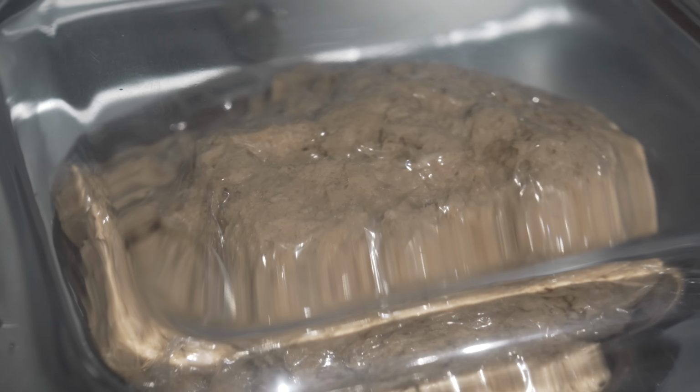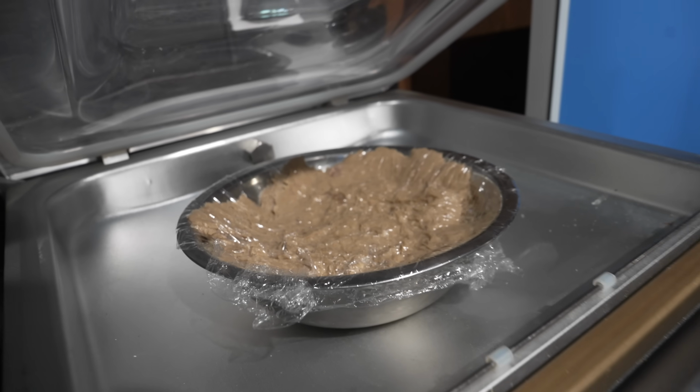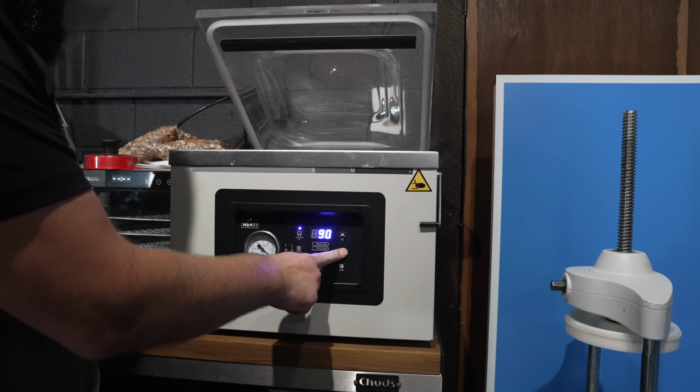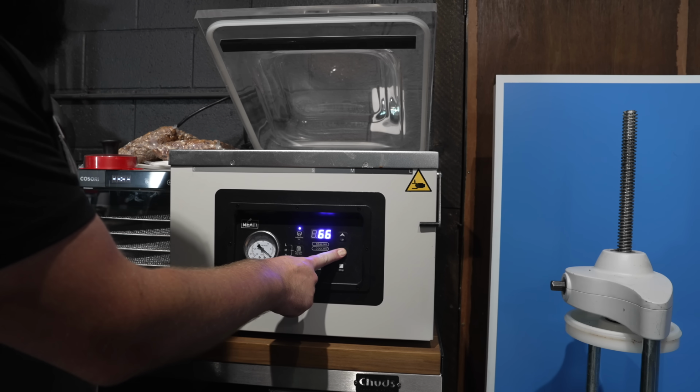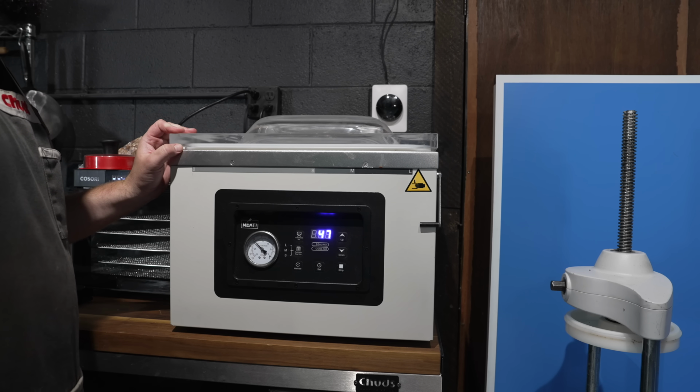All right, moment of truth. Oh, I don't like it. That's so weird. Ew. Well, it sucked. I think max suckage might have been a little over the top, so we're gonna crank this down a little bit. Half power. We're gonna do it again. There's gonna be no air in my wiener today.